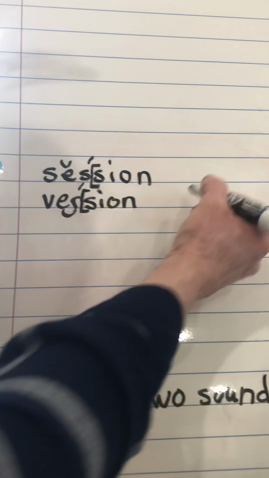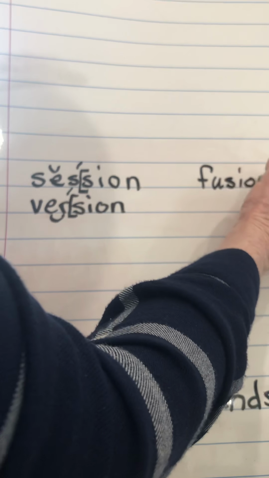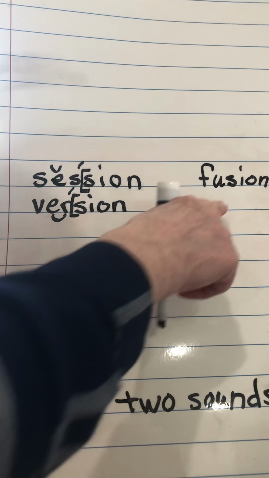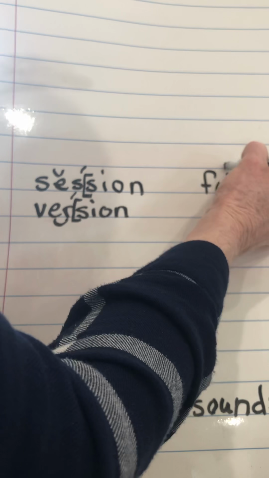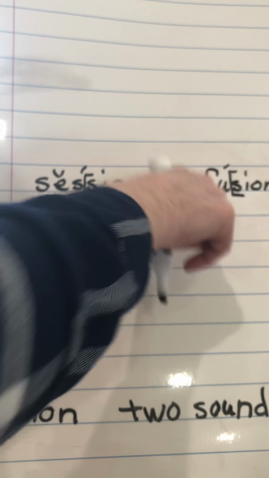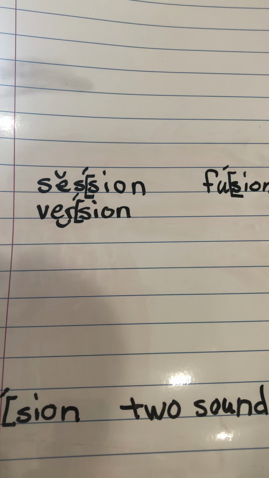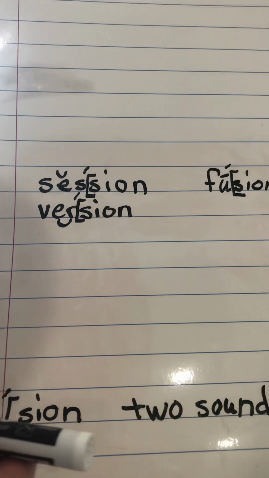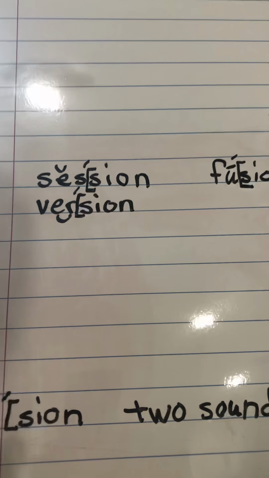Okay, then we have words like F-U-S-I-O-N. We look at this word and we say, okay, I have a final stable syllable, so I'm going to code it with a bracket. I'm going to automatically put my accent mark there. Then there's no consonant here, I happen to have an open vowel. That tells me I'm going to make it a long sound. So we have fusion. This will be long because it's in front of the bracket.